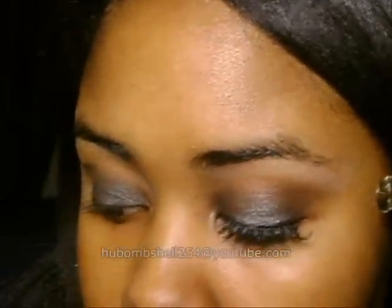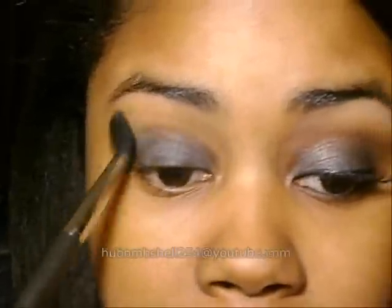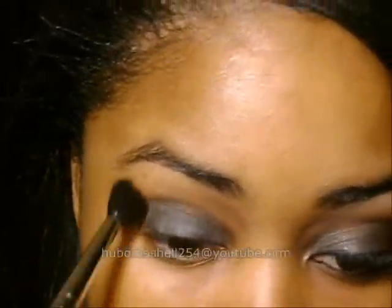This is a really great color to put in your crease because it matches my skin tone, but it softens up those edges.